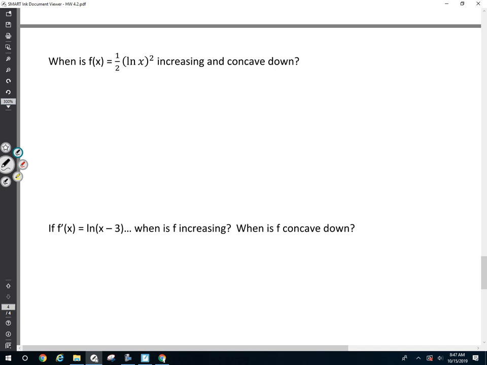When is this function increasing and concave down? We're going to assume that it's for x is greater than 0 because it's the log function. So we already talked about this function, its derivative, and then its second derivative. But if you need to recall, go back to earlier in the homework for the first and the second derivative of 1/2 log x. Yep. And then the derivative of the top times the bottom is 1 minus the derivative of the bottom times the top, minus log x over x squared. All right. I need to find the zeros of both of these. Or I need to see when it's undefined.